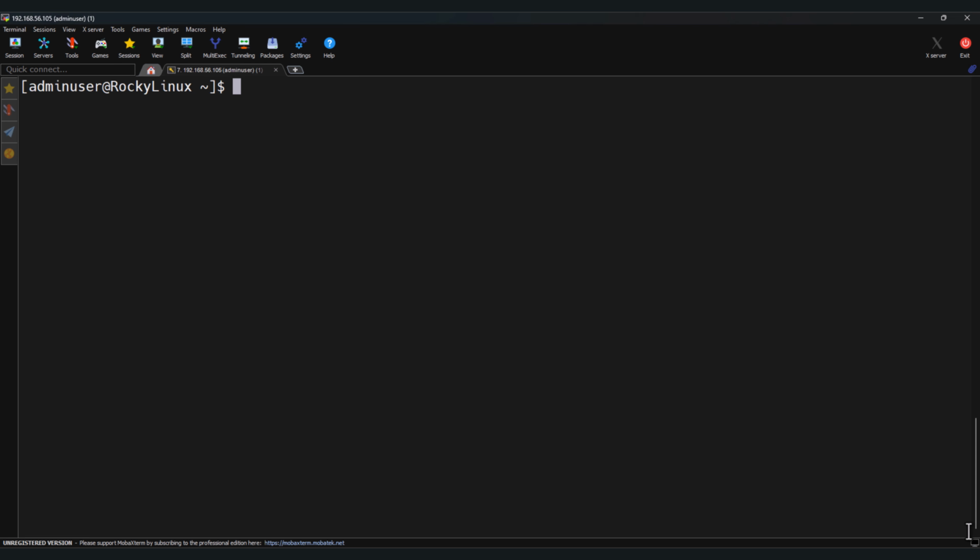Let's create a file named static-env-pod.yaml.